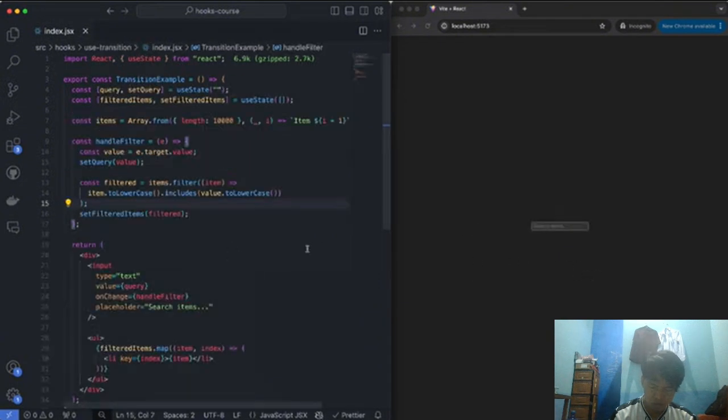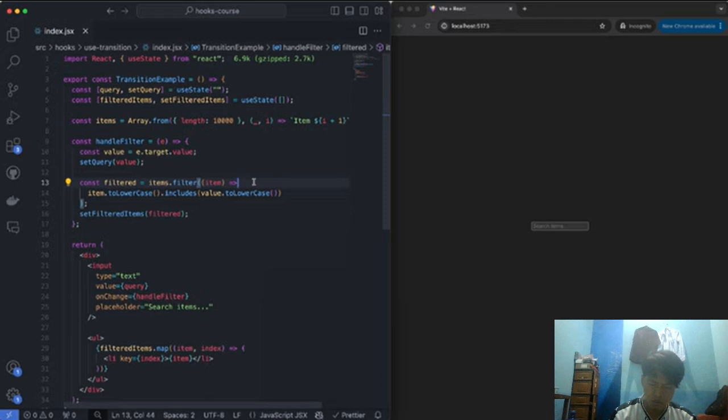Now, let's talk a little bit about the useTransition hook, which is one of the coolest new hooks that React has to offer. The useTransition hook is mainly used in React when you're dealing with a situation in which you need to handle non-urgent updates. That means that if you want to prioritize some sort of update to your component, like for example when the user interacts with an input or a button, and you want to defer less critical updates so that your app is smoother, you can use the useTransition hook.